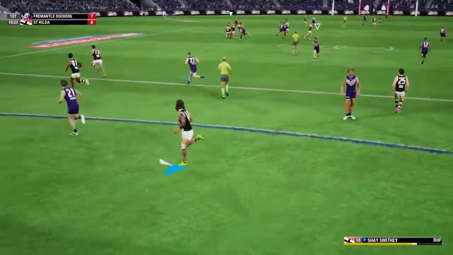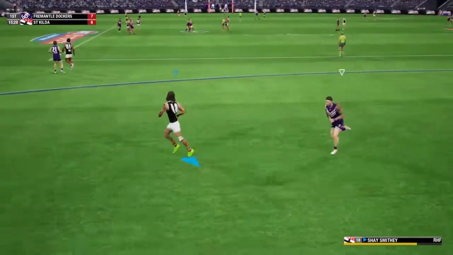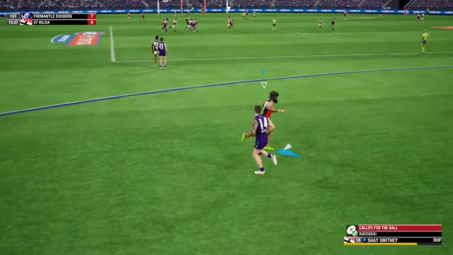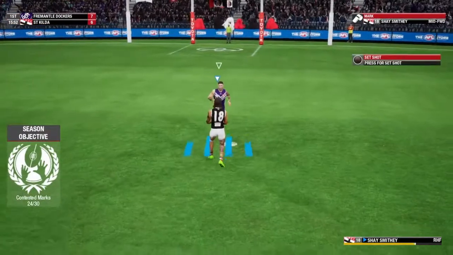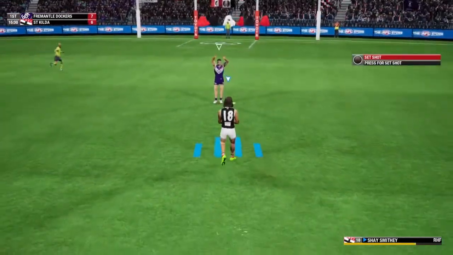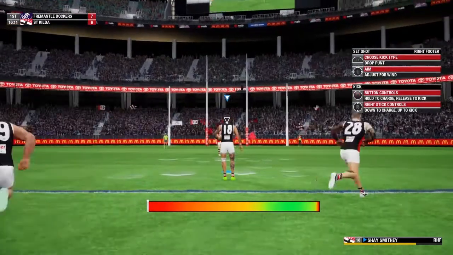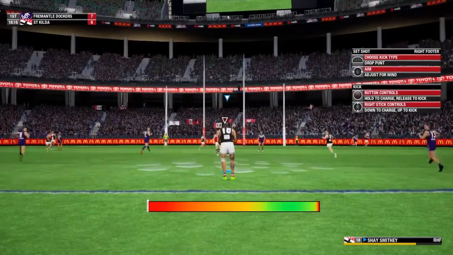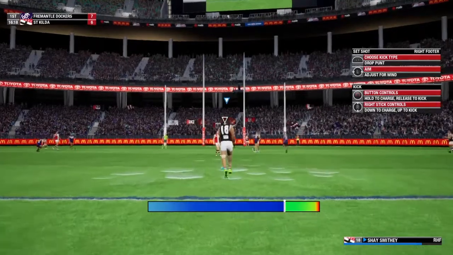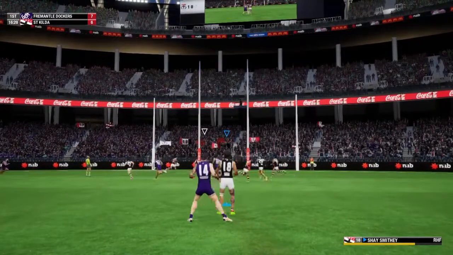There's no word on Shay Smithy's future at the moment, but Port Adelaide are still very interested in Shay Smithy's services. And Shay Smithy's taking a mark straight in front of goal. It's about 40 metres out. Shay is going for his second goal. Lines up. Kicks. It's looking good.